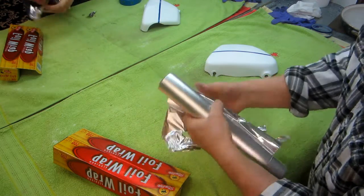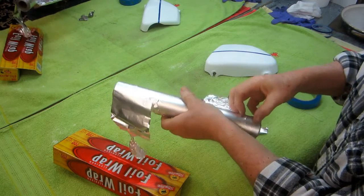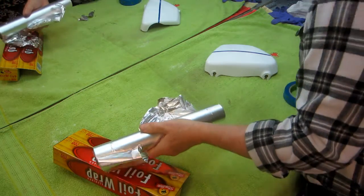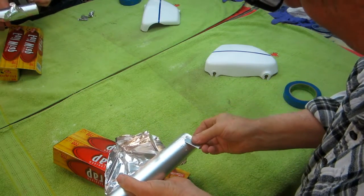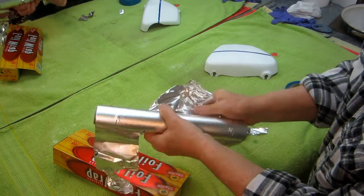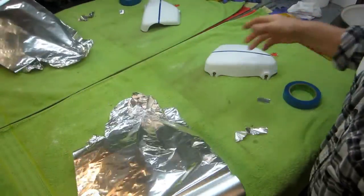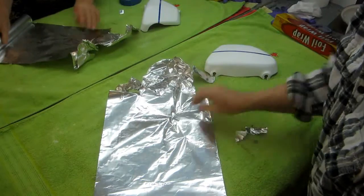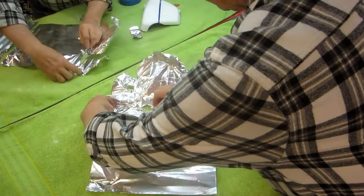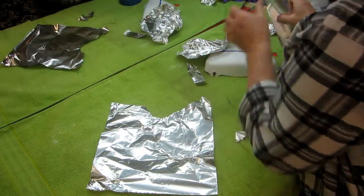Anyway, the method I've always used, and I always like to thank Walt Prey for it, because in the past I had used magazine pages and different things with not so good results. I haven't opened up a new roll of tin foil in a while. I didn't remember that you always have to get, and that's a good tip by the way, you have to get that first thing off. They put chewing gum and you don't want to get that near your paint job. So that of course is a good tip. And that's the whole objective of doing videos. Some good tips, some good information, something you can really use in the real world.